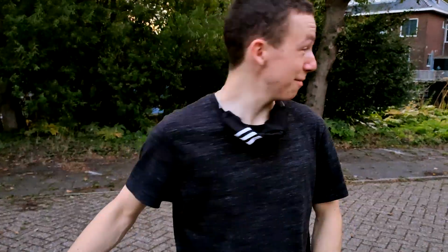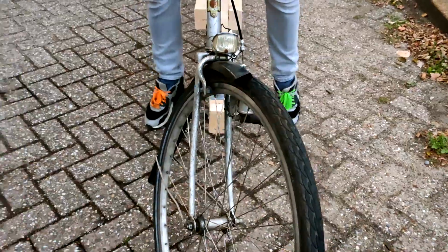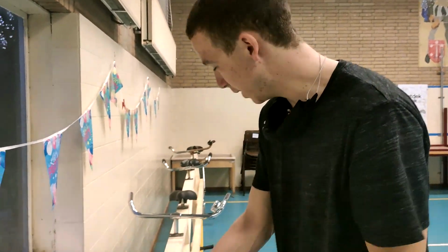No, something happened. It's not entirely straight anymore. Can you see it a bit like this? Yeah. This is the problem. It's a bit flexy.